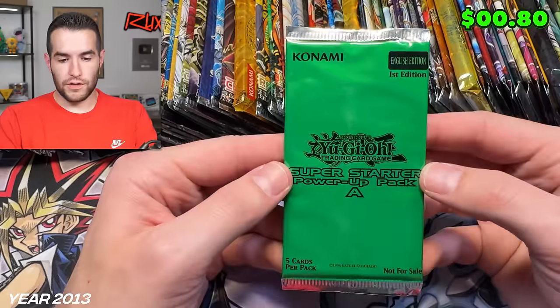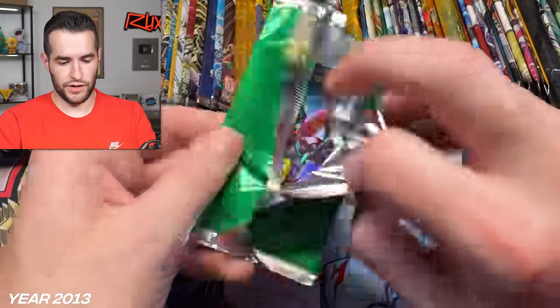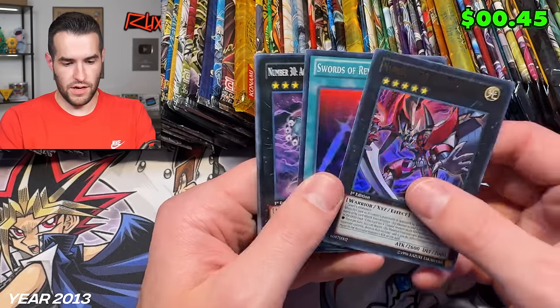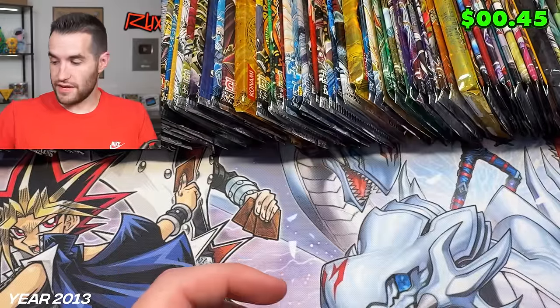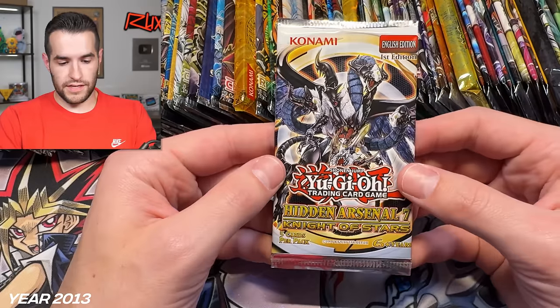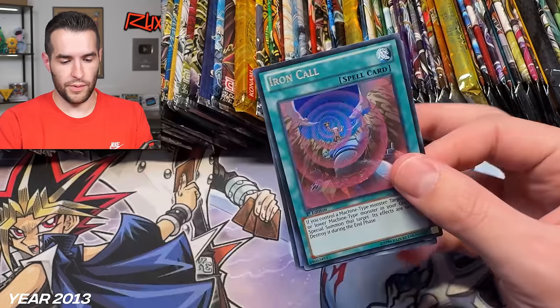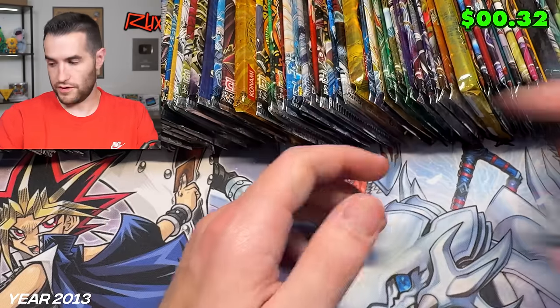Okay. Super Starter Power Up Pack A. Oh my gosh, these do not rip without destroying them. Okay, Utopia Ray V. Not Victory, just V. Swords of Revealing Light. They love to give you Swords of Revealing Light because, I mean, it is a pretty ridiculous card. I mean, it is pretty insane back then. Let's see about Hidden Arsenal 7. Hidden Arsenal's not the craziest sets either, but there's potential of some stuff maybe. Okay, not too crazy in that one.